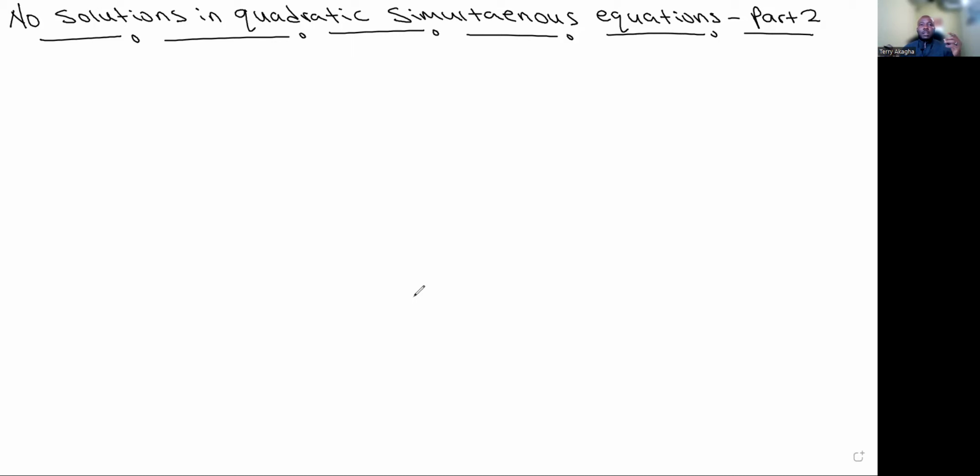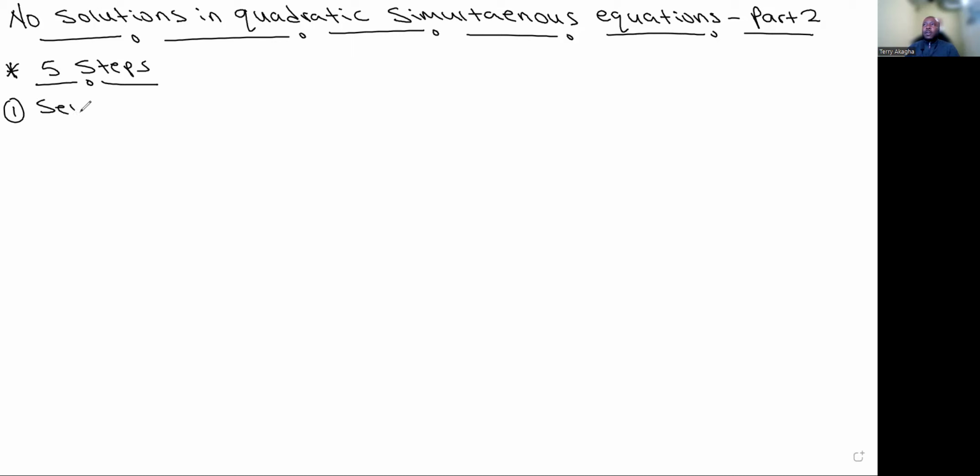I talked about it in the previous video when I talked about the elimination by substitution method. All the methods I'm going to use here are the elimination by substitution method. So it is very important that you go back to the previous video and watch how to do it. Just to put us all on the same page, I'm going to write these 5 steps of the elimination by substitution method here again, so that just in case you've forgotten, this will be a form of review for you.